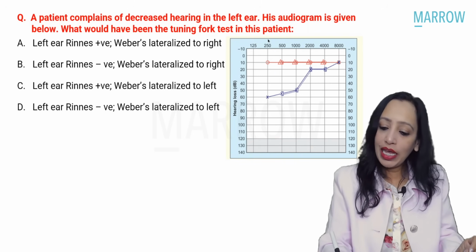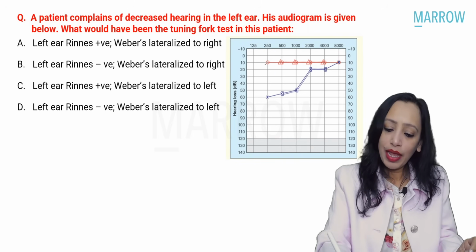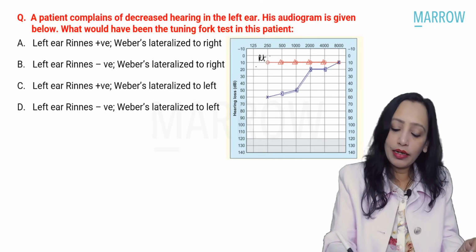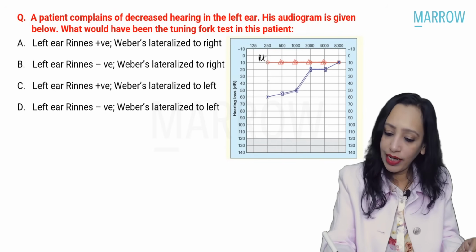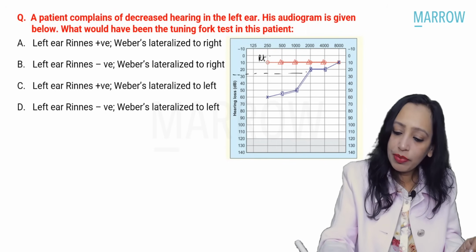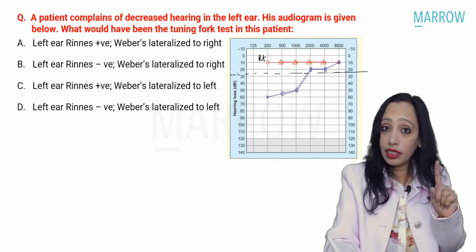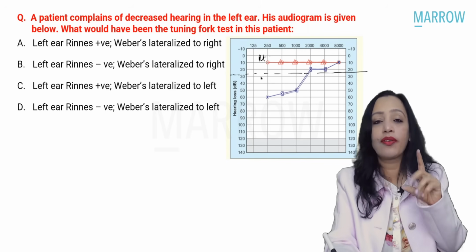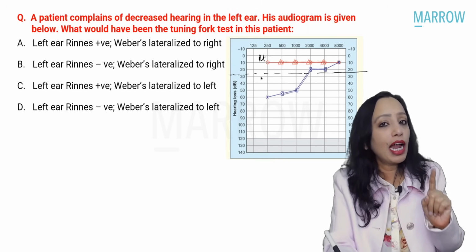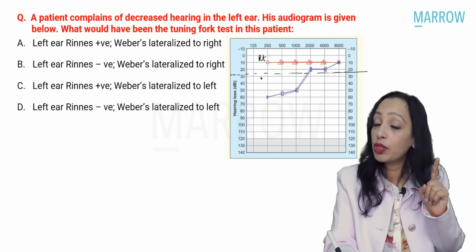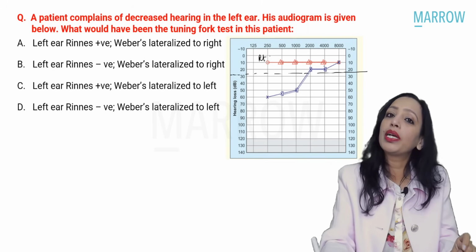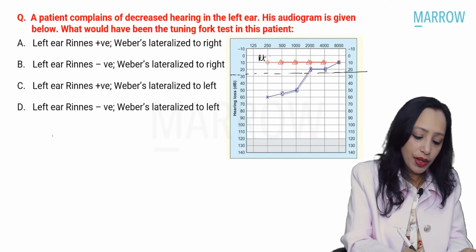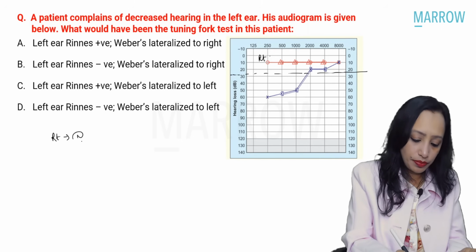So what are we seeing in the audiogram? Let us see one by one. This is the right ear in red color, and the round symbol is also telling you this is the right ear. Up till 25 decibel is normal. So these are the steps that I'm following, that I have told you also you should be following. Always see one ear first whenever the audiogram is given. Second, when you are seeing that particular ear, always see first what is normal. So up till 25 decibel we consider as normal. So here we can see that the right ear is normal, right? So in this patient, the right ear is normal.